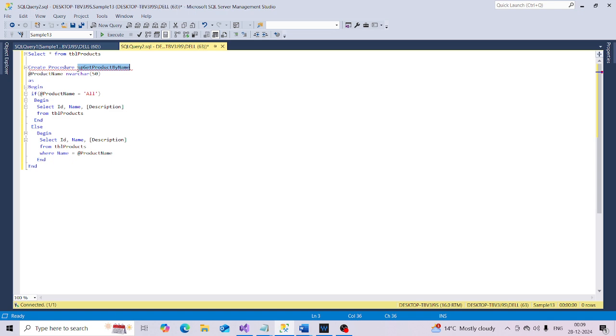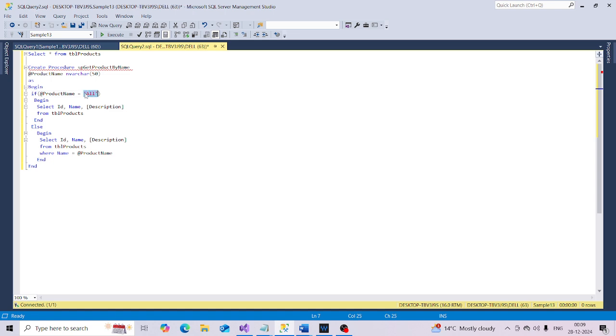This stored procedure has the parameter @ProductName.